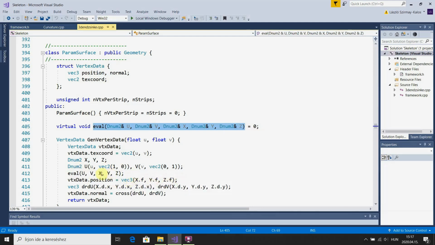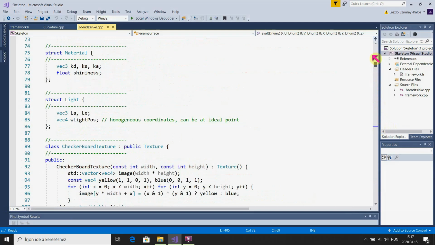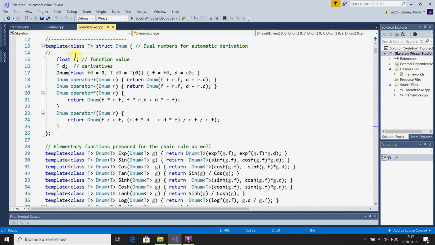So when we obtain xyz, taking the f data member, we get the value of the parametric function, which must be stored in the position. In the dual number representation, d is just the derivative. Let us go back. I am talking of this: f is the function value and d is the derivative value of a dual number. And d may be an array if we have multivariate functions.